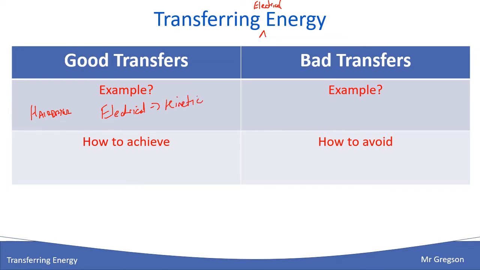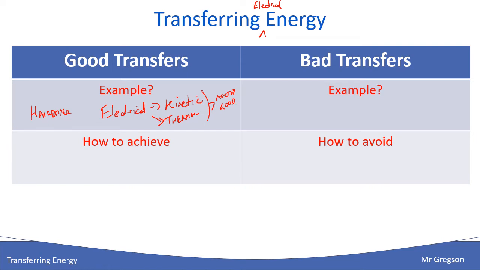Now, whenever we do any sort of transfer, there's going to be some heat loss, okay? Because whenever we're passing charge through or energy through all our free electrons in a circuit, they're going to be bouncing off each other. So there's going to be some thermal energy. Now, the good thing, what makes a good transfer in a hairdryer, mostly, is that actually we want some of that thermal energy. So we transfer electrical into kinetic and thermal. Now, there is a small amount of waste, and that's important to recognize here, but we would say mostly it's intentional. Mostly good transfers of energy are going on there.